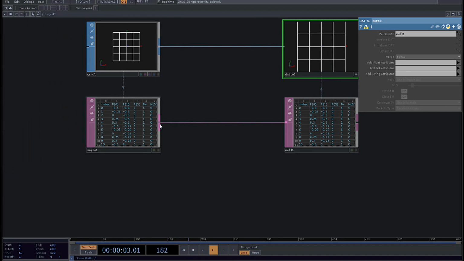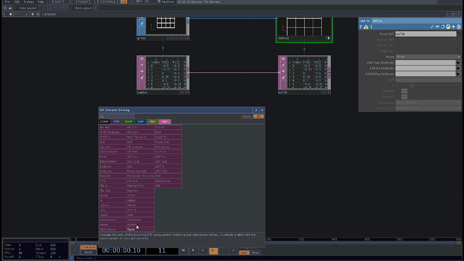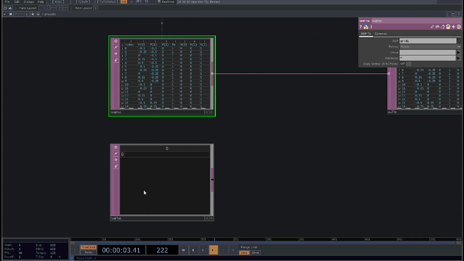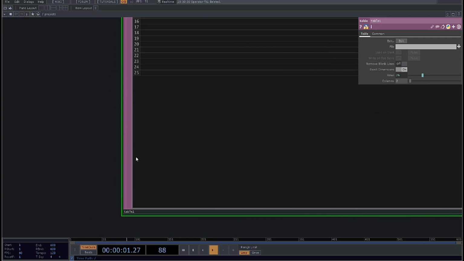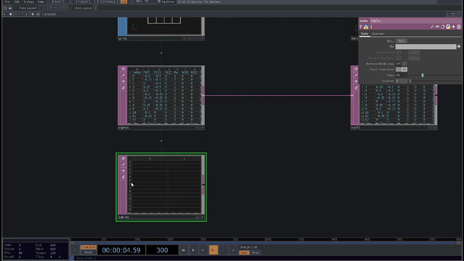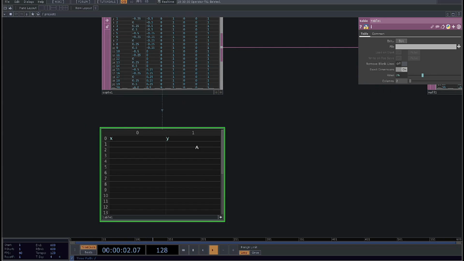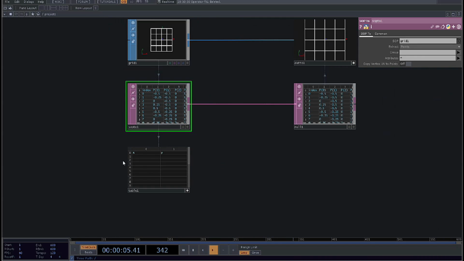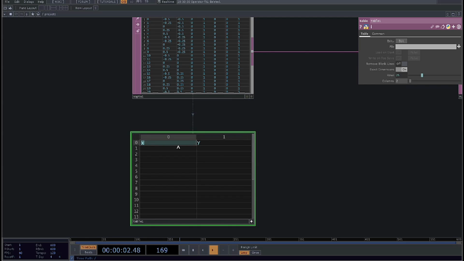And in order to do something in here, we could replace these values completely just by using a table. I'm going to use a table and set its exact dimensions, so that its row number is going to be op sop21 dot num rows, and its columns will just be 2. You can see that we have 0 to 25, and here we have 0 to 25, and this is actually just going to be the x and y of this table here. In fact, let's not even have that, let's just get rid of -1 on here, and get rid of x and y, because otherwise it's going to make life a little bit easier.